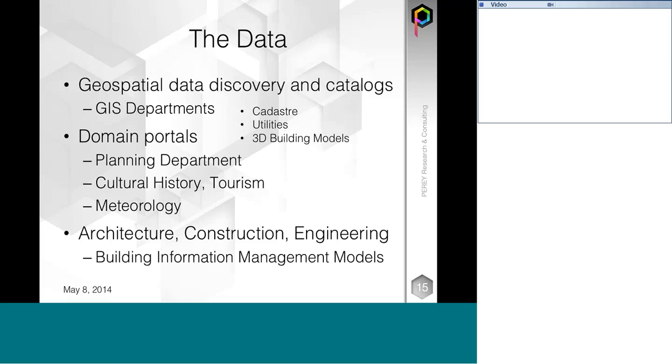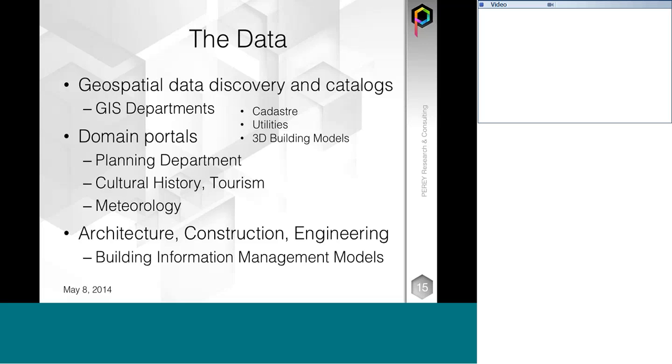Frequently, you're going to be discussing this with the GIS department, either of your city or your state or your country, and perhaps even the GIS department of an important venue. You will have a GIS group or department within, for example, the shopping center management company. And there they know how to access information that is of a legal nature, of a management or operational nature, as well as that of the architecture, construction, and engineering field. So the geospatial information is extremely important. That's one type of data.